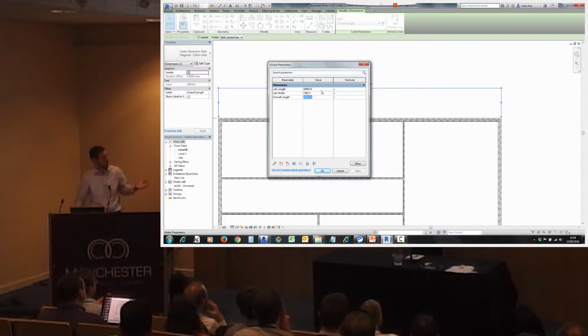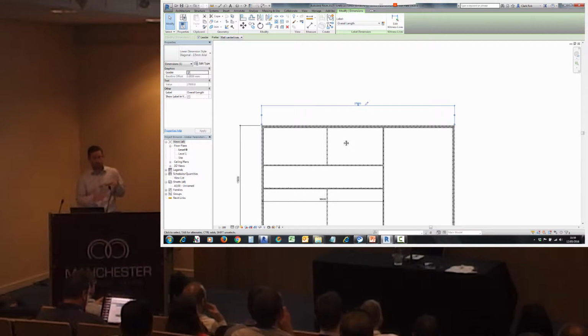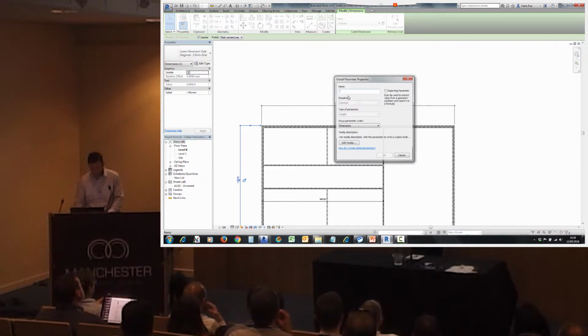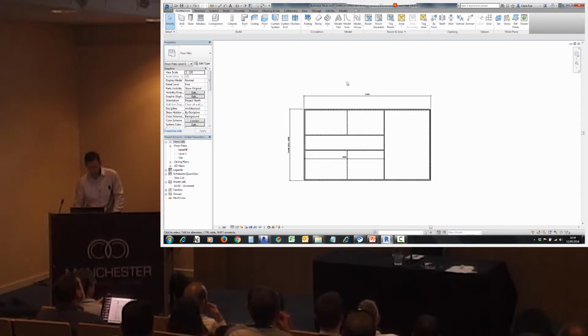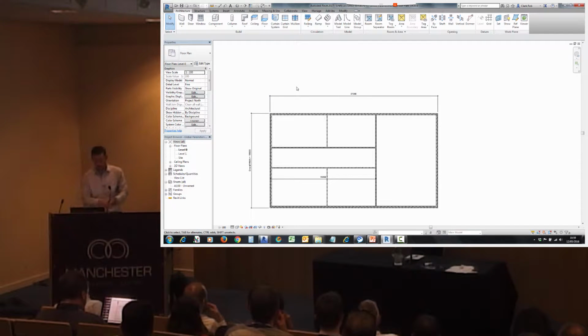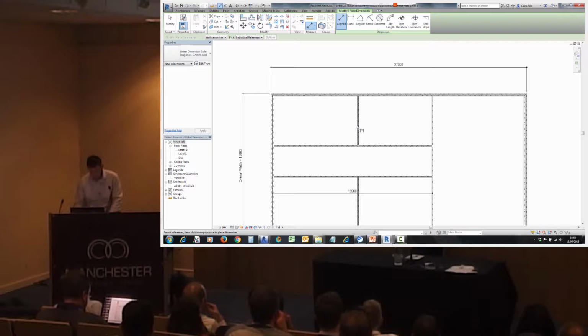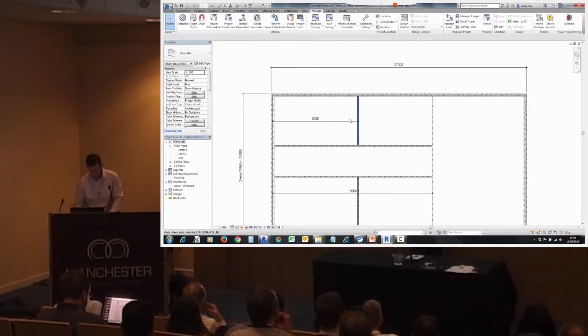Again, this might seem familiar to type properties inside families. If you adjust these parameters here and click apply, your building will adjust. So what this allows you to do is start adding additional relationships between parts of your building. And in a similar way to your family environment, you can start adding things like formulas as well. I'll do the same here with this one.